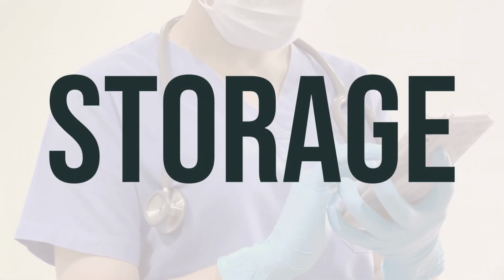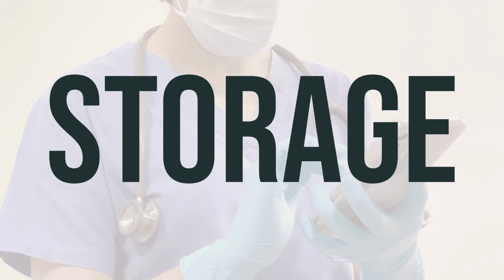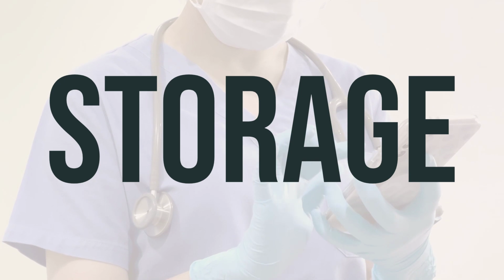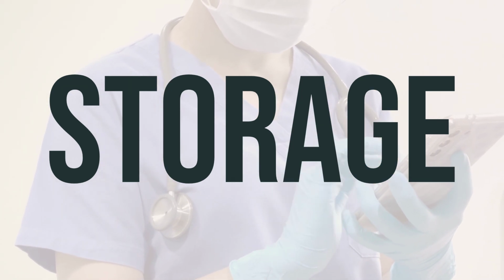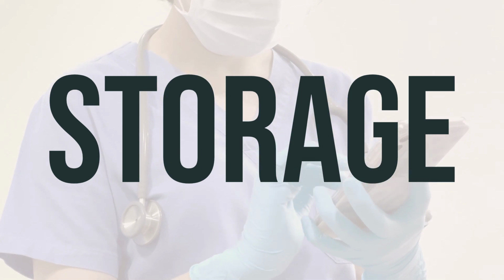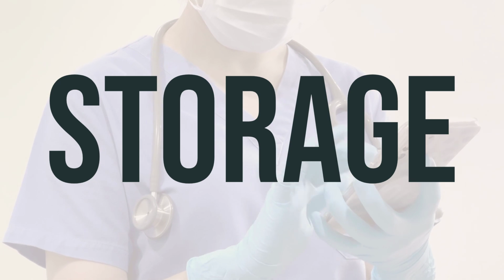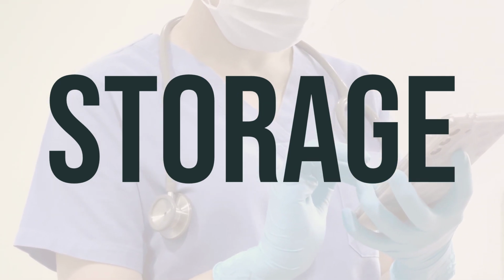When it comes to storing your therapeutic blue topical gel dermatological irritants-counter-irritant formulations, it's important to keep them at room temperature. However, it's also crucial to note that different brands of this medication may have different storage needs, so be sure to check the product package for specific instructions or ask your pharmacist for guidance. And remember, always keep all medications away from children and pets to avoid any accidental ingestion.